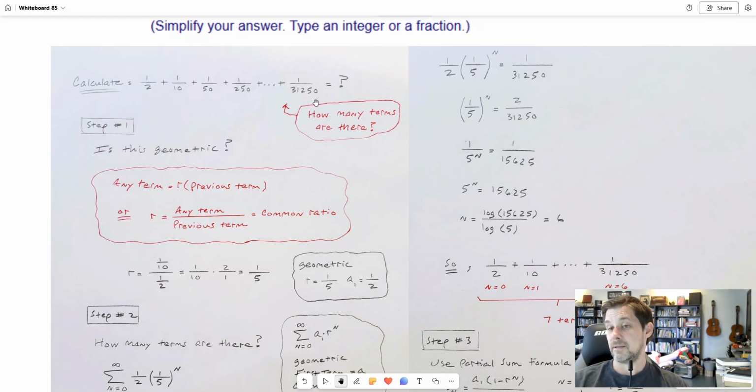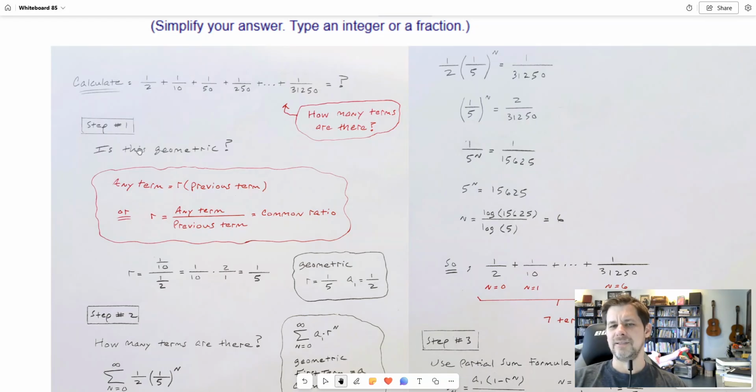I guess the difficulty with this one might be that it's not clear how many terms there are. These ellipses, these three dots, tell me they're leaving out the middle. Some kind of pattern is established, but it doesn't explicitly say what all these terms are, or for example, which term this one is. Like, what's the last one there? Is it the 10th term, the 20th term, or what? Okay, so let's take it apart like this.